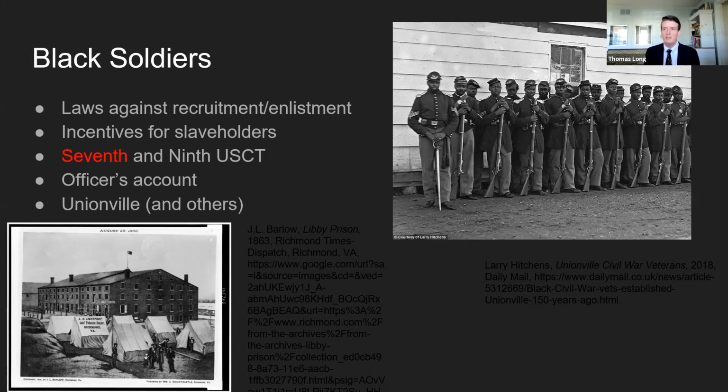Now, not all of them did die in the war. A lot of them did come home to Talbot County. The ones that came back to the area around the land of Ezekiel Kogel were actually given an award. Ezekiel Kogel leased them plots of land at the cost of $1 per man, and they were allowed to form their own village and town, known as Unionville.